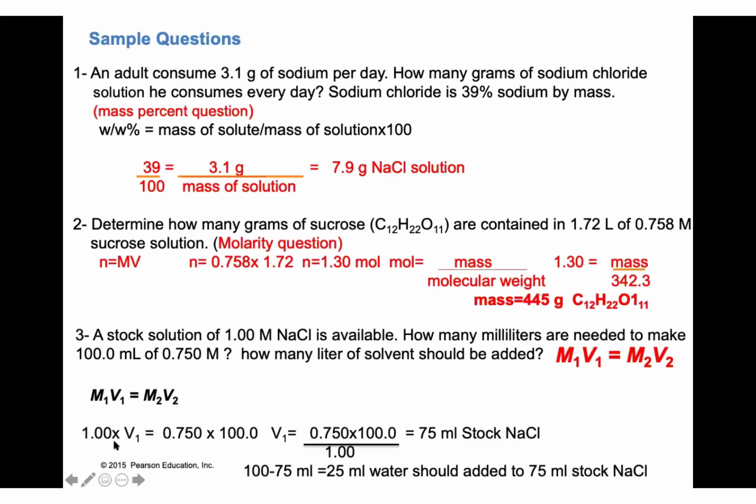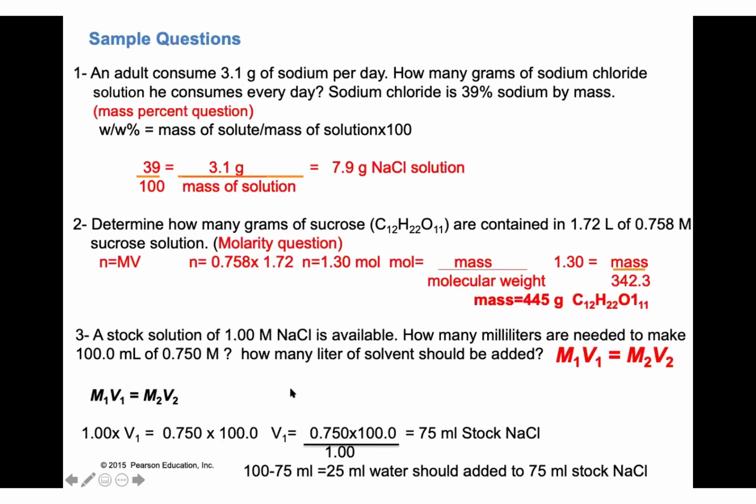So we're going to put the one, make sure that you know which side is concentrated, basically make sure you don't mix them up. If you remember, I said that when we say 2, it means we should write down the second side, right? So here is 1 molar, we need V1, and this is the second side. And here is going to be how much of a stock solution of NaCl we need to make the 100 milliliter of this solution.